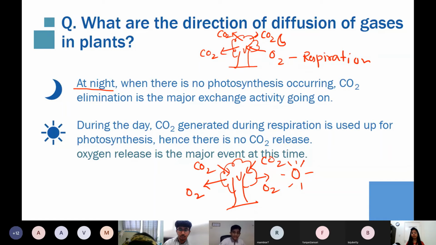Now my question is, is the plant not doing respiration during the day? It is, but it can do two processes. Your answer is quite correct that the plant is taking carbon dioxide and releasing oxygen during the daytime. But if it is doing respiration, then carbon dioxide should go out and oxygen should come in. So where is the respiration process during the day?